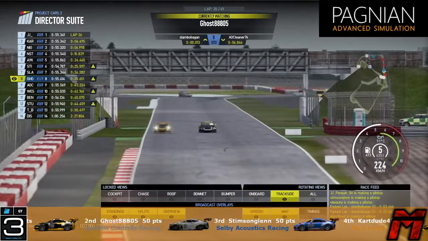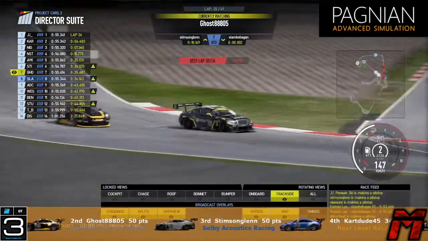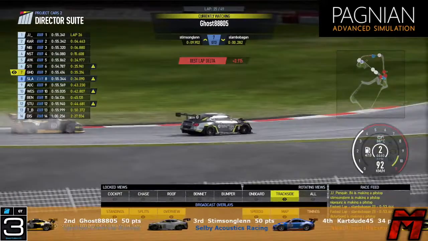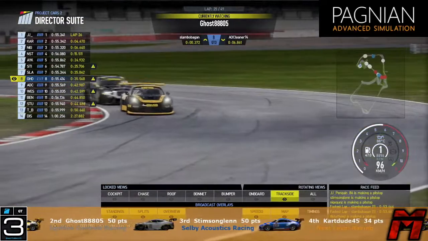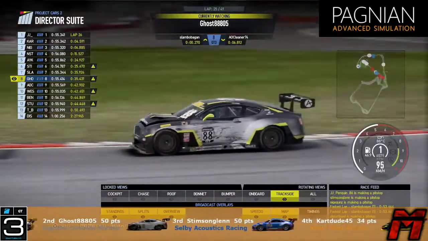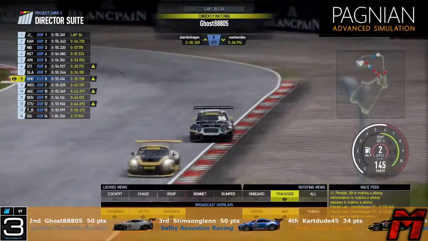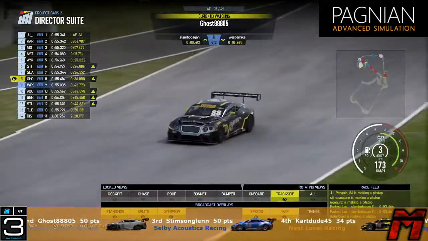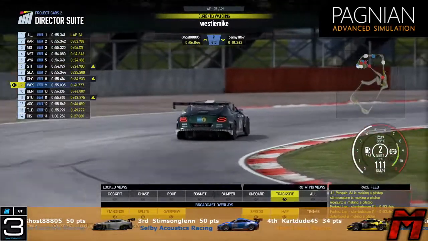We got AO and Westy Mike battling out in the background as Slambo tries to do it on the outside. But it's Ghost who's got it all sideways, drifting style, and he has to give position there to Slambo. But that was very good car control to keep the car on the grey stuff. But he's lost out there, unfortunately. So now Slambo has the advantage over Ghost.